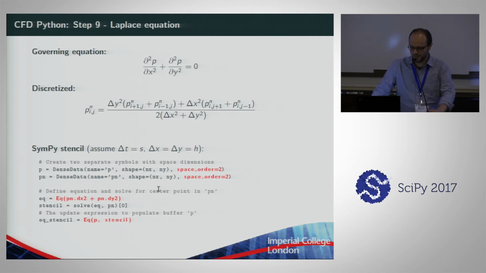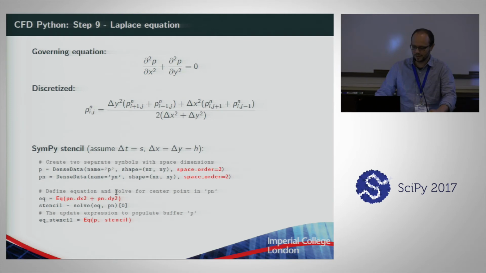In this particular example, we don't have a time derivative, so I have to actually manage the buffers myself. So I create two symbols, P and Pn, which behave pretty much like the ones we've just seen. But this time I need a second order derivative, so I set the space order to 2. Note though that this is just a parameter. I could have set this to something much, much higher. With space order 2, I get my nice 5-point star stencil, but I could have easily set space order 12 or space order 24, and I would have gotten a really, really big star stencil. Effectively, this parameter dictates how big a discretization these shortcut notations then create. So Pn.dx2 and Pn.dy2 effectively create this.